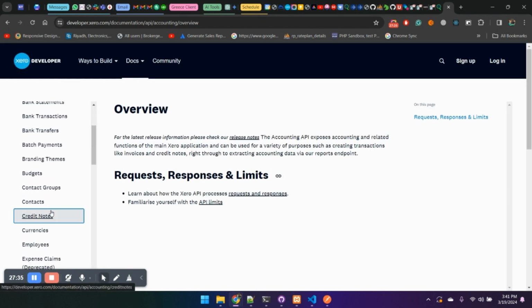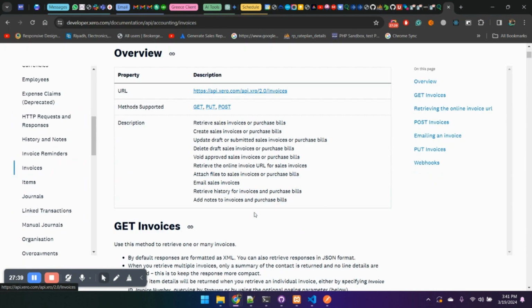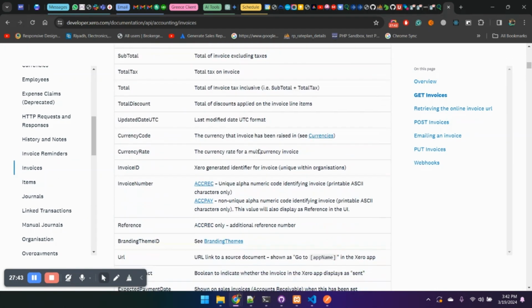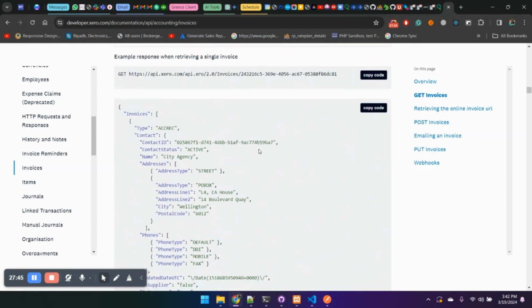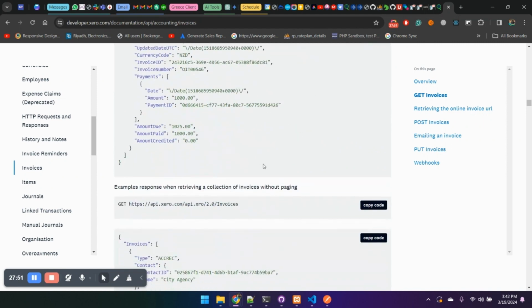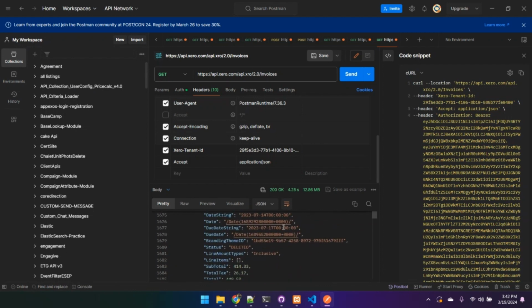It is very slow. There are all of them over here, but if you want to check the invoices, we just use them to get, put and update. So I get all the invoices. If you check here, this is a single invoice. For getting a single invoice, the same URL, but we send the invoice ID at the end. Let me give you a quick example, by the way.